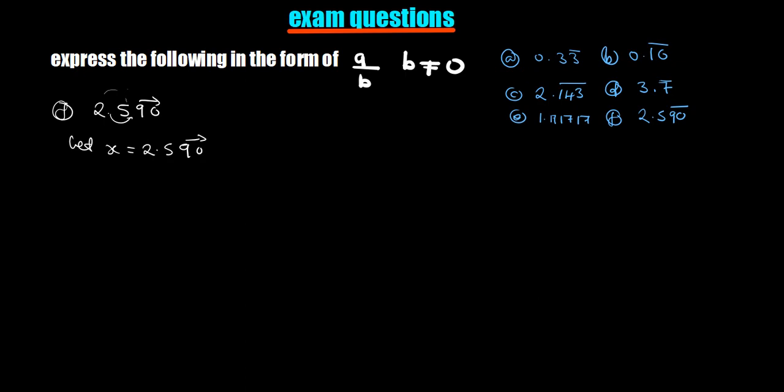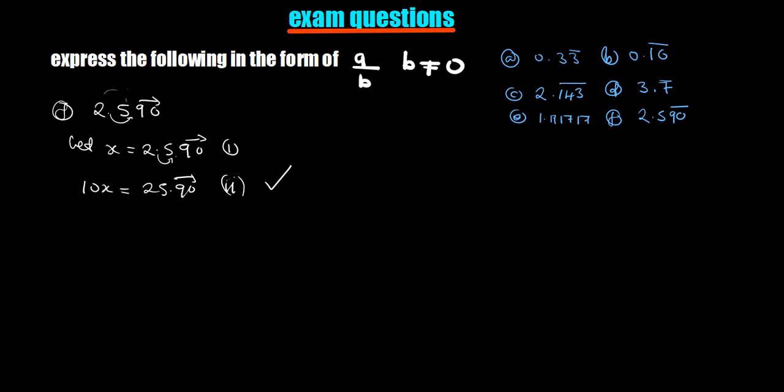Then from there what we are going to do is multiply times 10 or any number so that your point comes there, and the independent part is now on your left. So I'll multiply that equation 1 by 10. So that will be 10x is equal to 25.90 bar. So this is now my equation 2 that I'll tick to use in the subtraction.